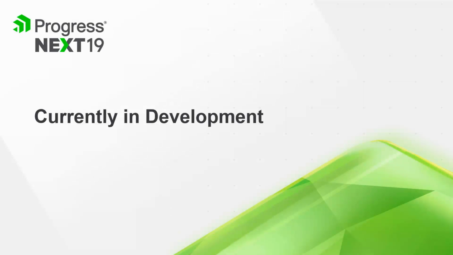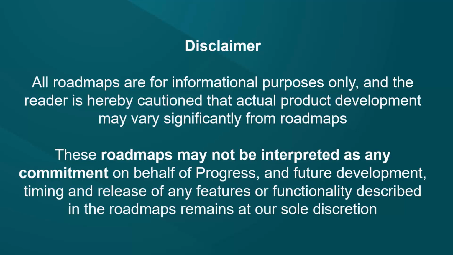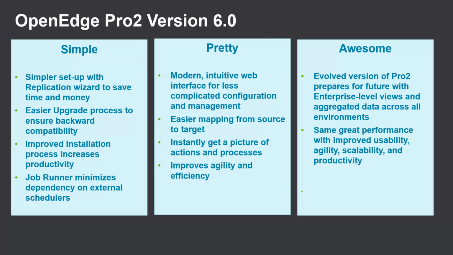So we're going to go quickly into what currently is going on right now. We have our standard disclaimer slide: things that are happening right now may change. We're actually looking to release Pro2 6.0 very soon, and big changes are coming on the horizon. The main goal of Pro2 6.0 is to be simple, pretty, and awesome.